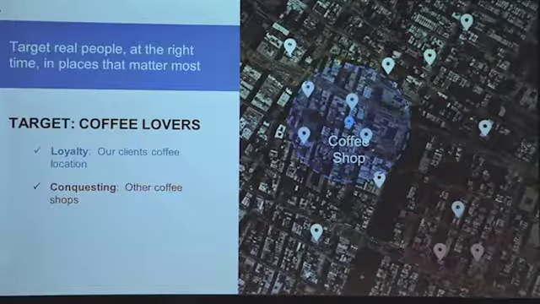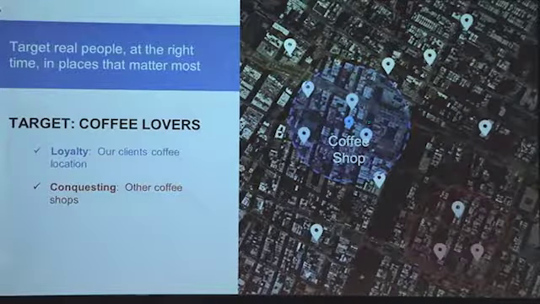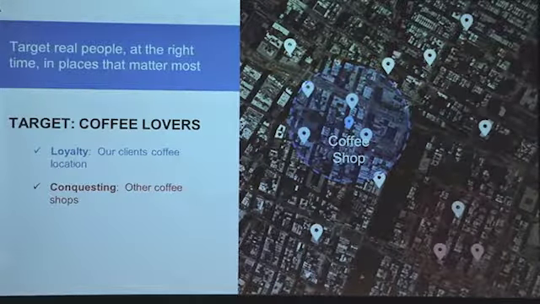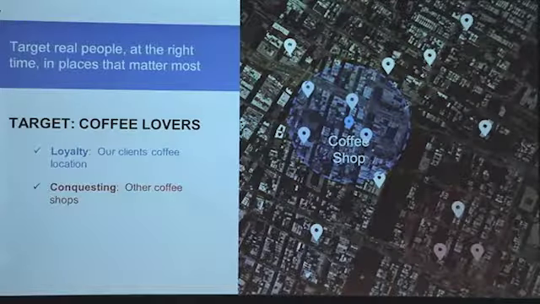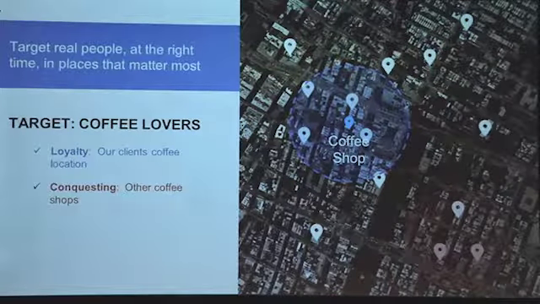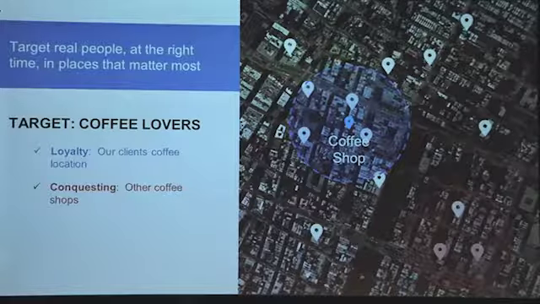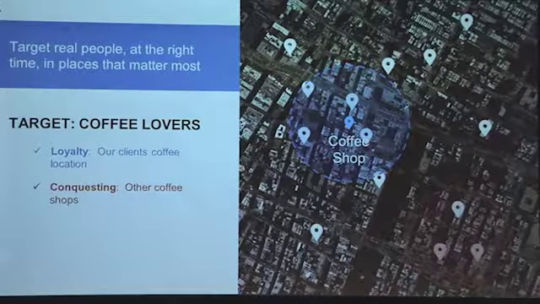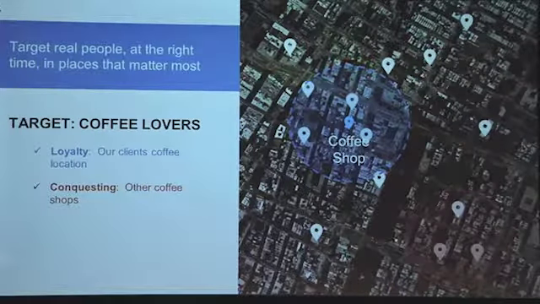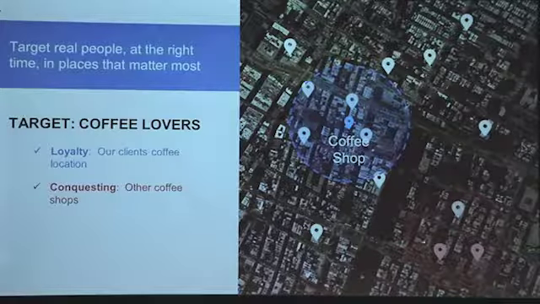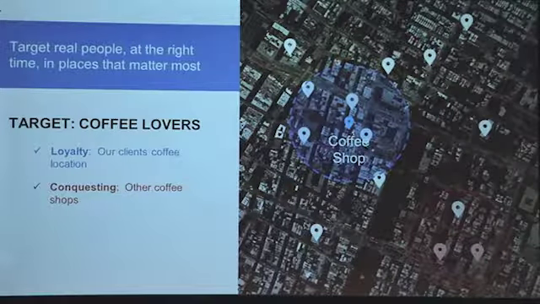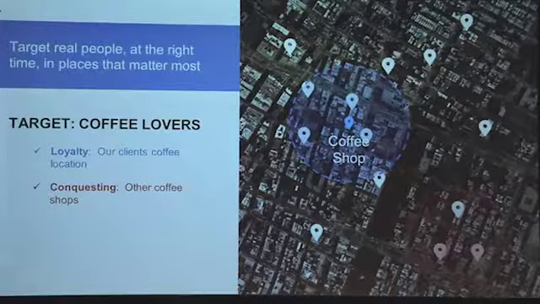Then we also have the opportunity to say, okay, if our client is mom and pop coffee shop A, and we've got a brand new Starbucks that popped in over here, that's a competitive threat. So why don't we set up a geofence around the client's competitor location, Starbucks, and try and incentivize these groups of devices to maybe think about mom and pop coffee shop A the very next time they want coffee. Later today, tomorrow morning, whatever the case may be.